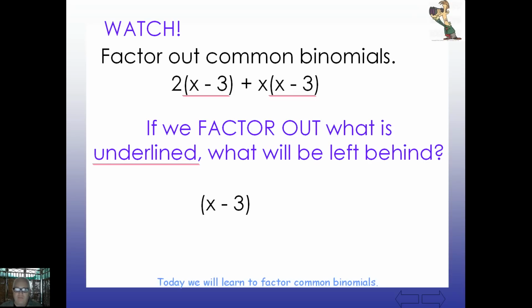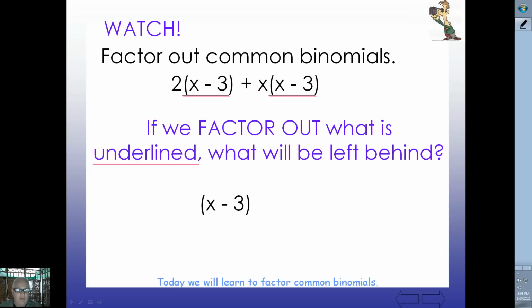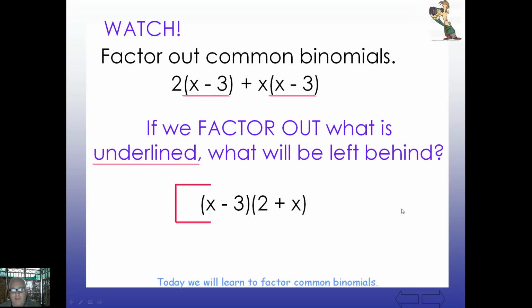Well, if we take this and we extract the x minus 3, grab my pencil here, if we remove this x minus 3, just pretend it's not there. Let's just kind of write over it. Let's say that we pull that out front. What's left behind here? Well, it looks like we've got a 2 and a positive x. And actually, that's exactly what our answer is going to look like here in just a second. Because, look what happens. When you pull out that x minus 3, you end up with times the quantity 2 plus x. Isn't that what was left over when we took the x minus 3 away?